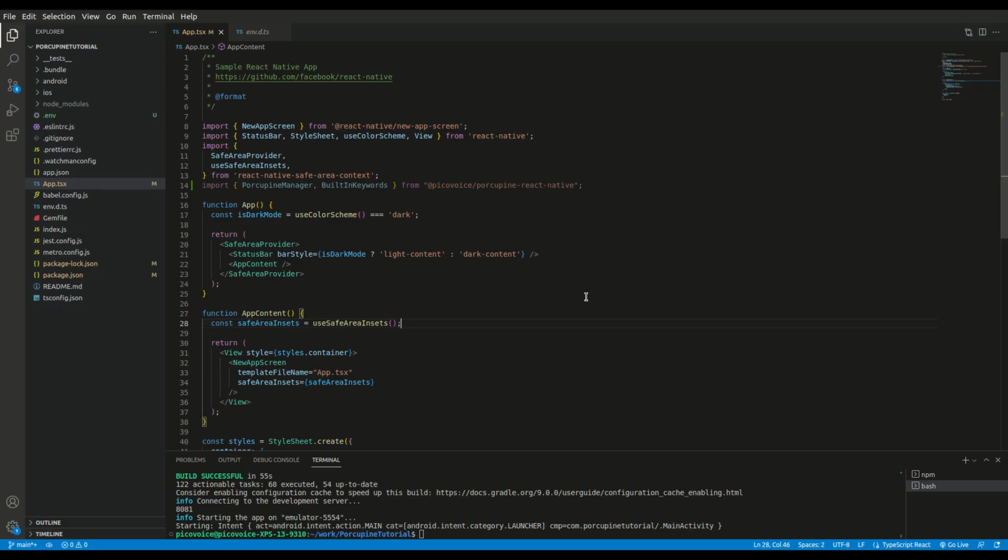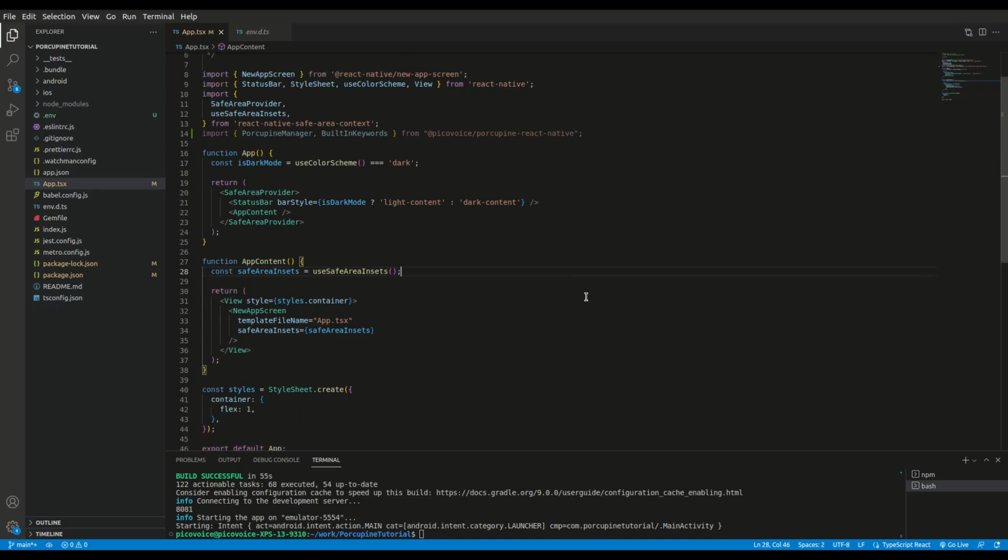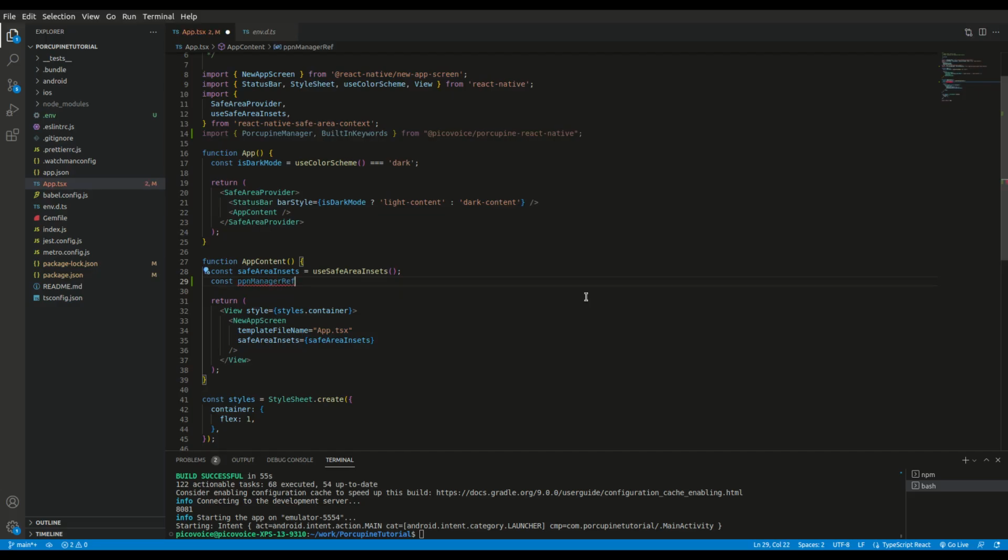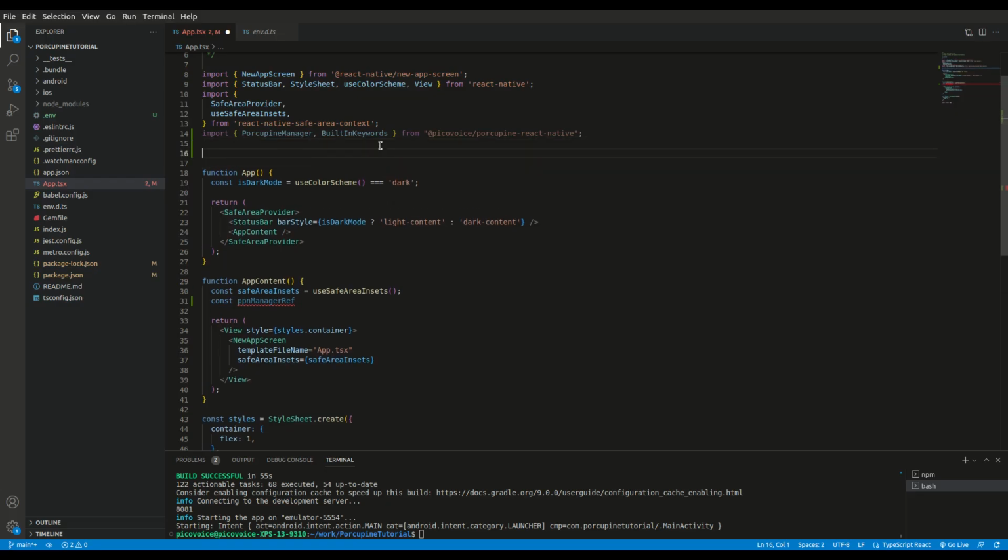Now we can actually write the code to initialize Porcupine. First, we're going to create this Porcupine Manager ref object that we'll use to store the instance of Porcupine that we initialize. It's going to use ref from React, so we need to import that.